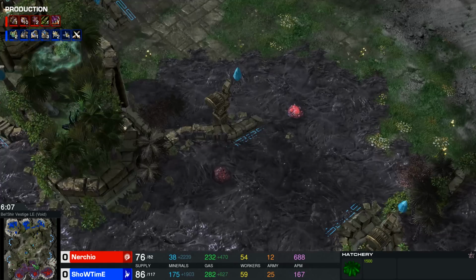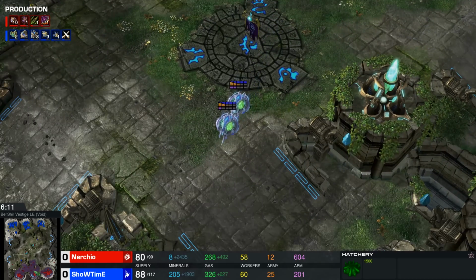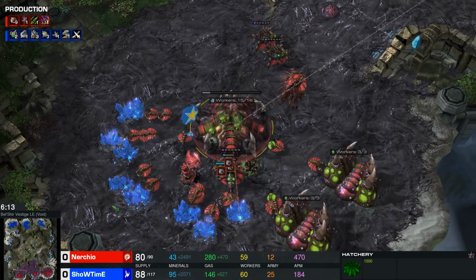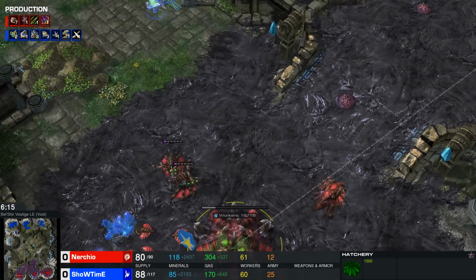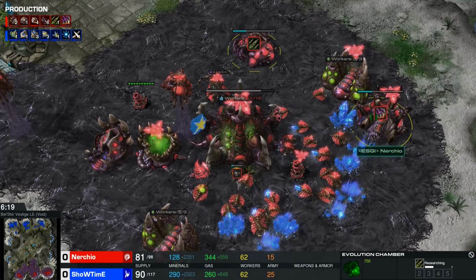Now, one thing to note, right? Like I said, on this map, it is very tricky to get yourself a 4th base, and he's gonna need it with all of the drones that he's currently creating. In particular, if you want to play the Hydra Roach strategy, which it seems like it is going to be the case right now.